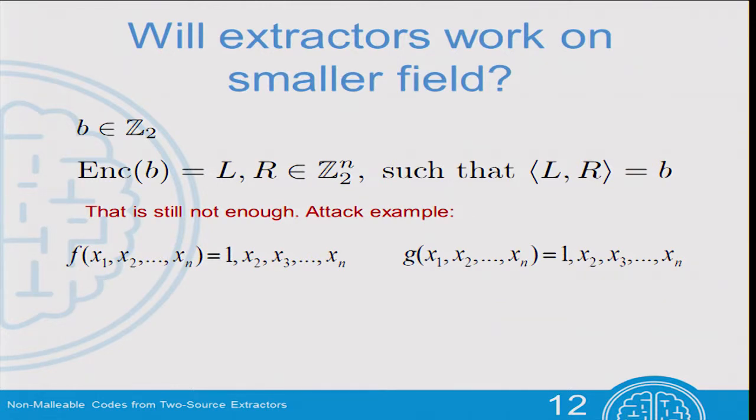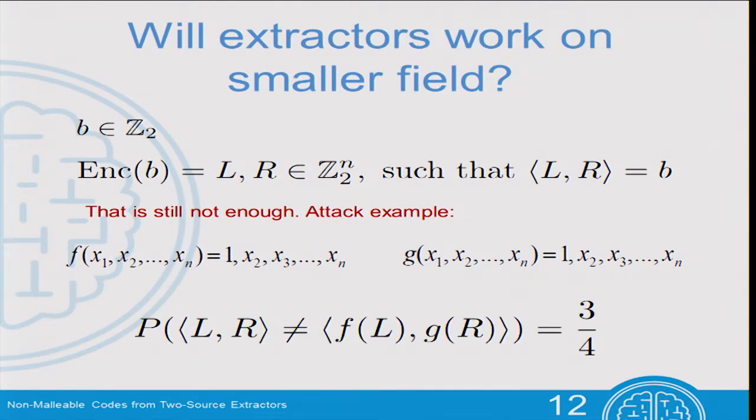What happens now? If we try to calculate this inner product, then the first coordinate will multiply to 0. When the original coordinate multiplied to 0 with probability 3/4, here the multiplication will be 1. So the original secret and the new secret are different with probability 3/4. And if you remember, the second definition said that you cannot flip the secret with probability significantly greater than half. And last time I checked, 3/4 is significantly greater than half, so this is clearly not non-malleable.